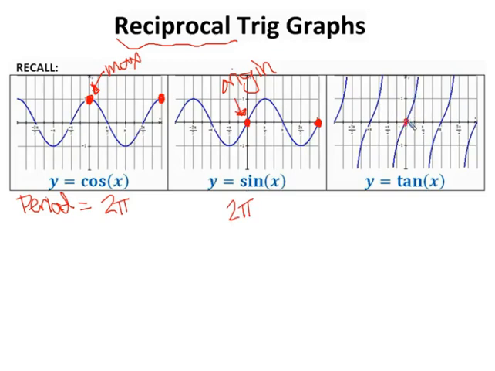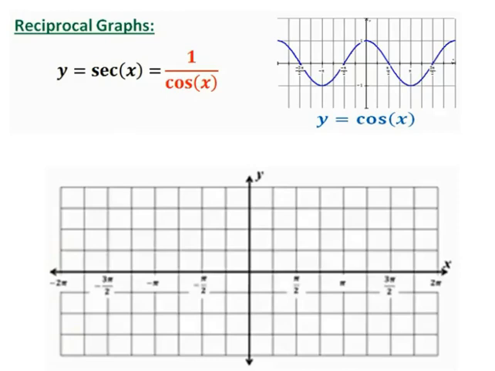Tangent, on the other hand, starts at the origin just like a sine does, so we can make note of that. But the tangent graph has those asymptotes. If you want to, you can think about drawing those in. And the period for tangent is not 2 pi. Notice how it takes us from negative pi over 2 to positive pi over 2 to complete one of these cycles. So that particular distance overall is a distance of pi. That's really the only difference with the tangent graph. Aside from the asymptotes, it has a period of pi, whereas cosine and sine have a period of 2 pi.